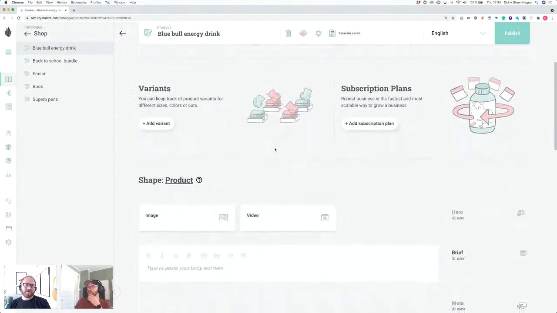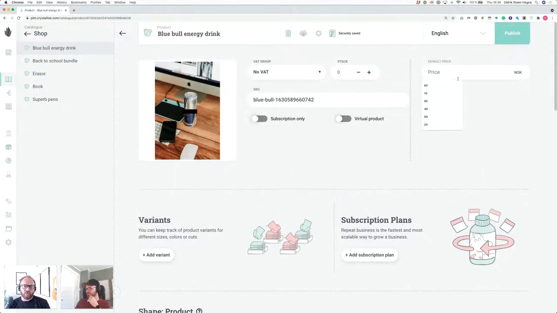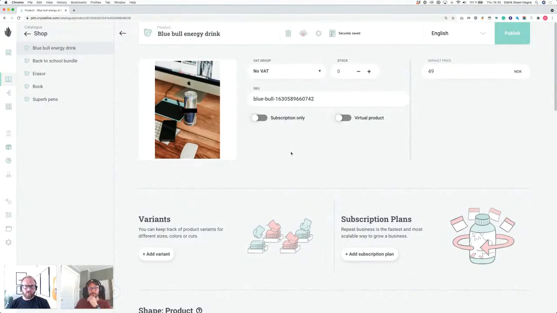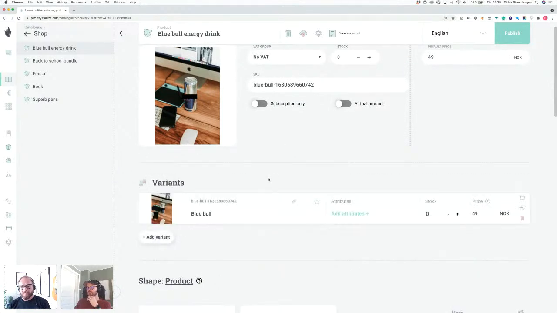So this is now the base product information. So it's a bottle of this drink, and you can also put a price on this as a product itself, because you would be able to optionally shop this. If you have a price there, you could shop it as a one-off. So you can add it to the basket and check out.